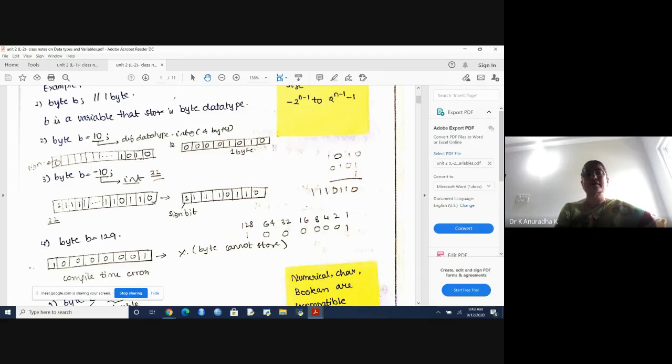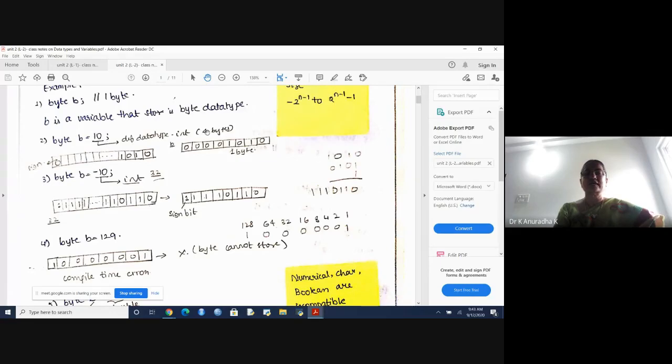After assigning, this is the final memory. It is 1 byte, 8 bits. In these 8 bits, the binary equivalent of 10 is stored, that is 1010. The remaining are filled with zeros, and the leftmost bit is for sign, so 0 is for positive, plus 10. Okay, the final answer is this one.